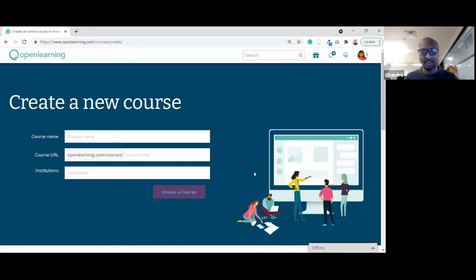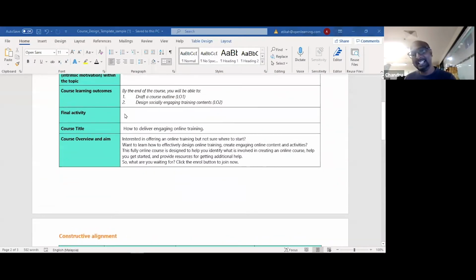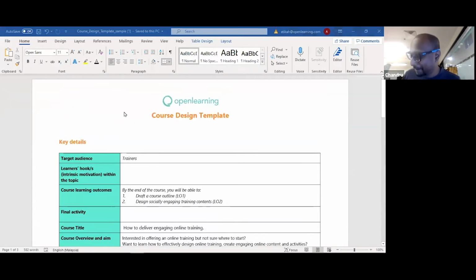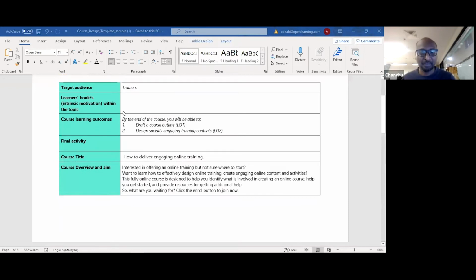That will be easy. Okay, actually I have already done it. Today I'm going to show you how to create a course, right? I have also already created an outline. So let me share my outline with you, how it looks. And here you go. Okay, basically this is my template. I prefer to use this template because it's easy and simple for me.